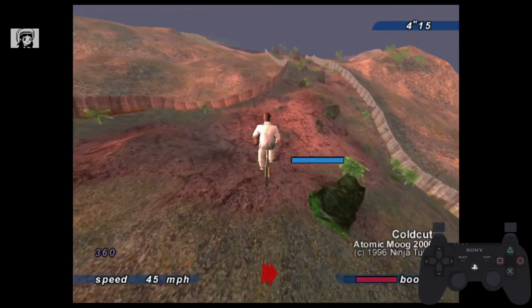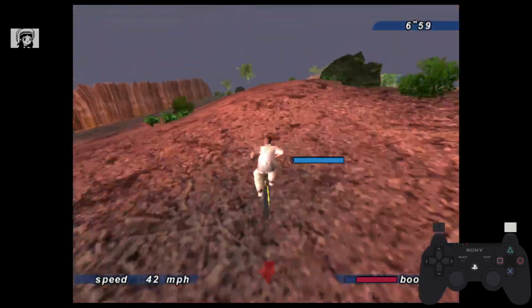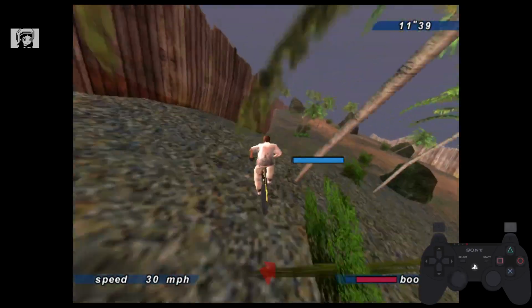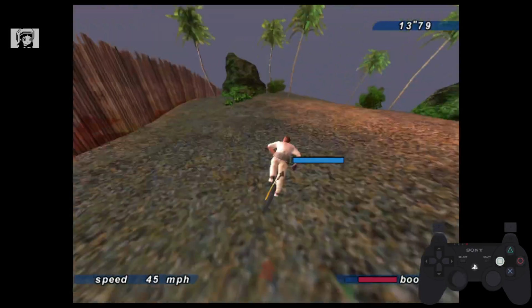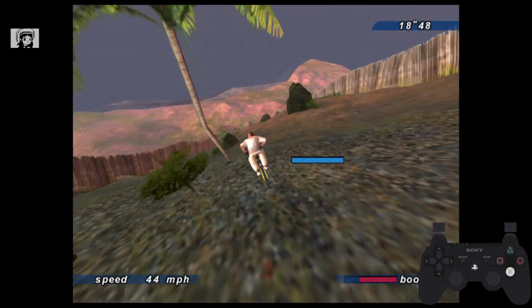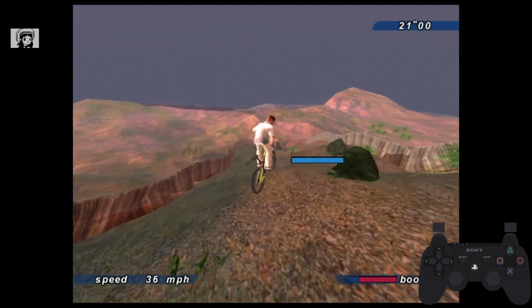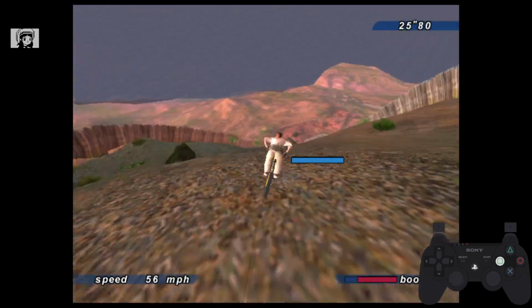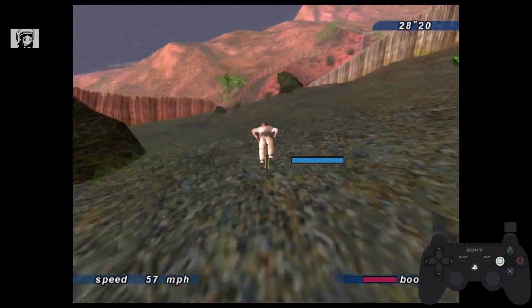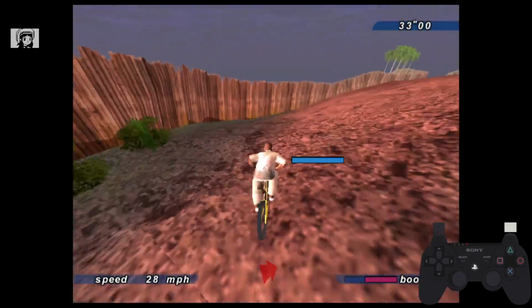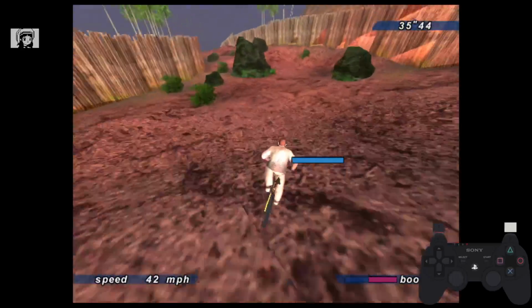Here the tricks are also easy. It's like using the, how's it called? The D-pad. Just press the A button to jump, like this, and then trick, and there you go. You get lots of boost, and it's super fun. Here it's actually going downhill, so I don't even have to boost that much.